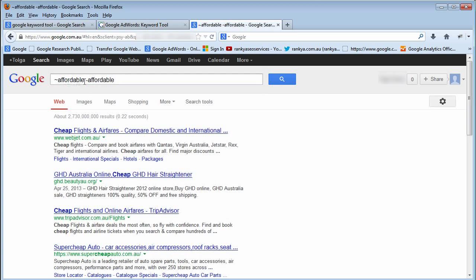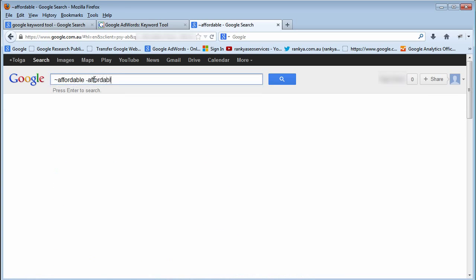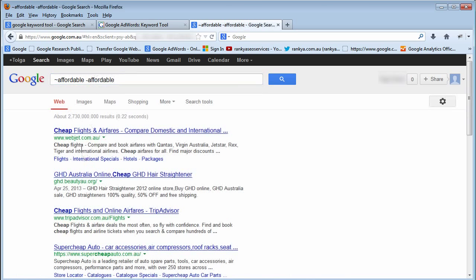Okay, see, then this is how you do it, right? Each keyword you choose, use that tilde operator with a minus operator. You're saying to Google, give me all that you know about this keyword. That's what it's saying, right? See? Okay? But then don't give me this. So then what you need to look at is, if I'm targeting a particular keyword, then related to that keyword is this, right?